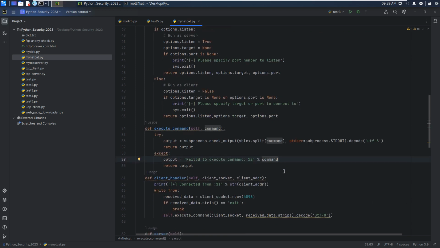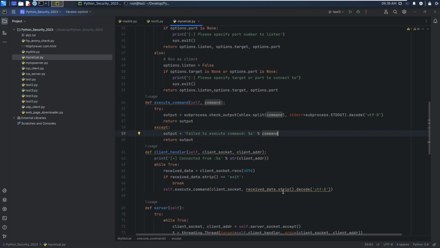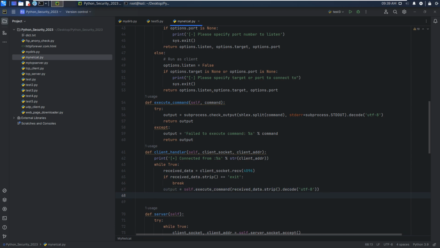Okay, next, we receive the data and the output, right? Here we do not need this one. Then we need to send back this output to the client.